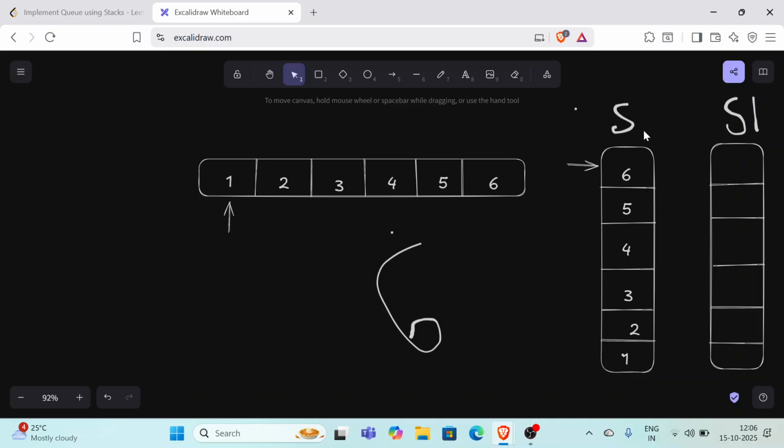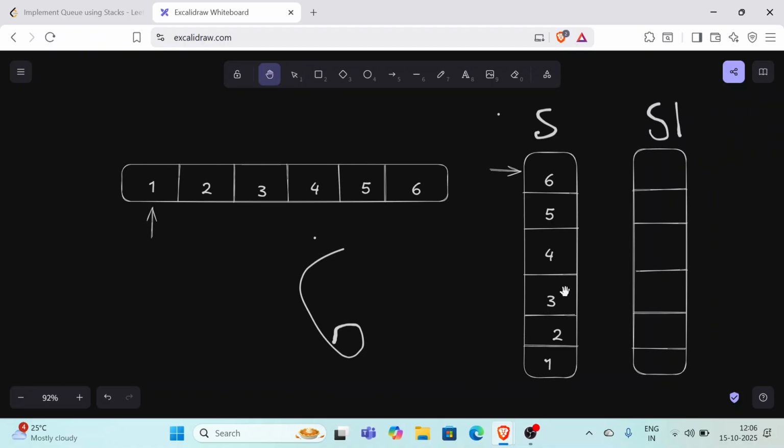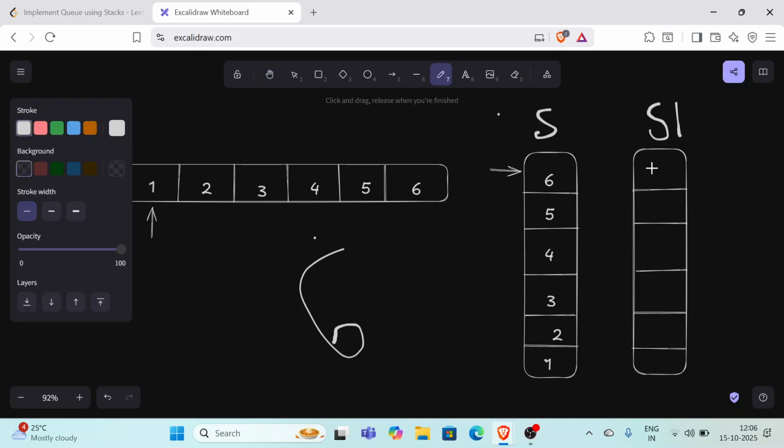So how do we make sure that the stack pops 1? What we do is we send all the elements in stack 1 to stack 2. So we'll be pushing all the elements of this into this. So that will be 1, 2, 3, 4, 5, and 6. So the element that will be popping is 1. Even though we'll push 6 as the element, we'll do a function that will transfer the elements from stack 1 to stack 2, and then the first element will be popped. So even pushing follows the same algorithm. This is how we'll be implementing a queue using stacks.